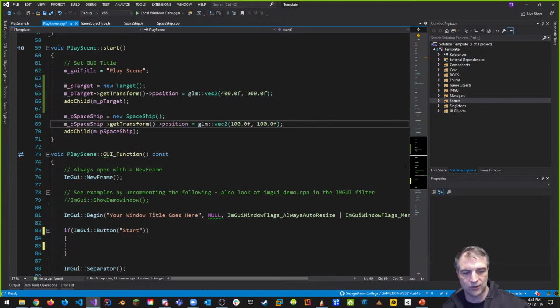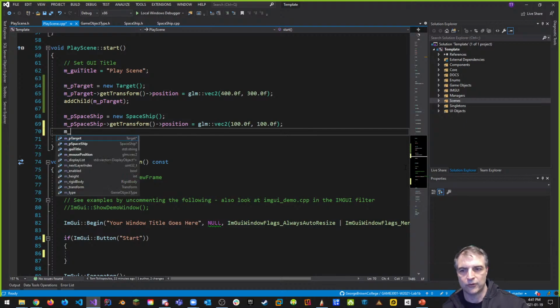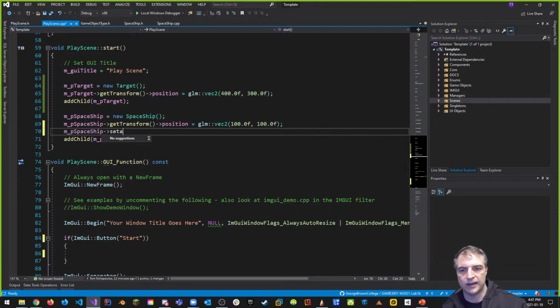So by default, let's go into the ship, m_p spaceship, and let's set enabled to false. What this does is it stops it from updating, and it also stops it from drawing, similar to what happens in Unity. So set enabled to false. That just turns it off.